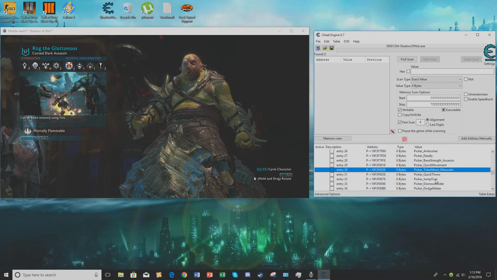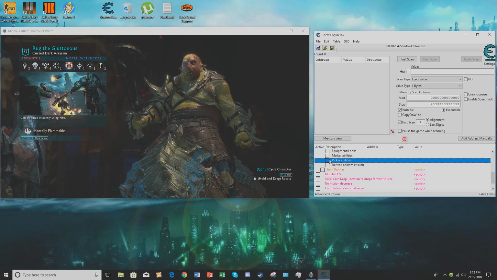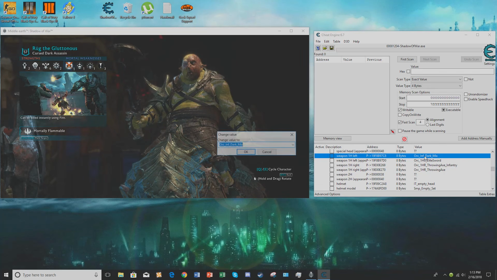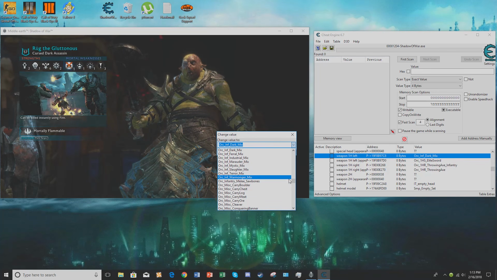And I believe that's it. Let me just go over it one more time just to make sure. Yeah. And one more thing is going to the equipment. This has to do with the type of weapons he has. For the weapons, you'll need to change it to orc. These are the weapons you'll be looking for right here, because it says ×2. That means that it'll have 2 of the weapons, aka savage orcs.